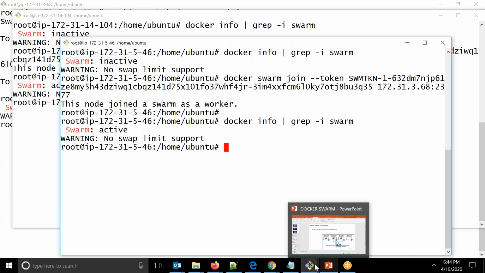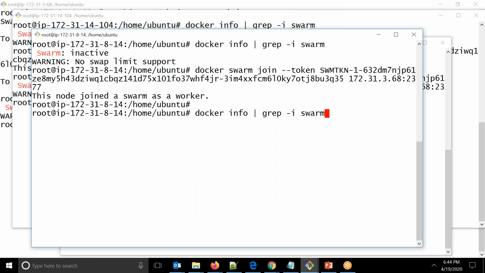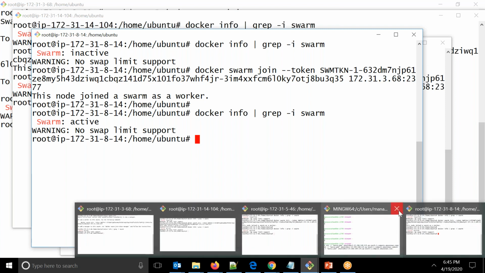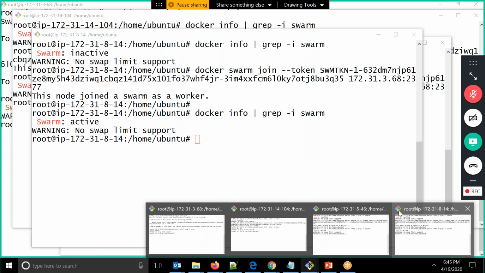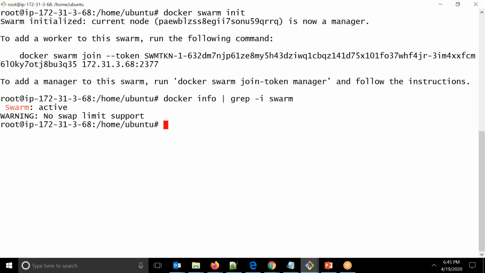So typically in all the machines it is going to be active. All right, now what we have done, just like WhatsApp, we have made sure that in all the machines we have added.